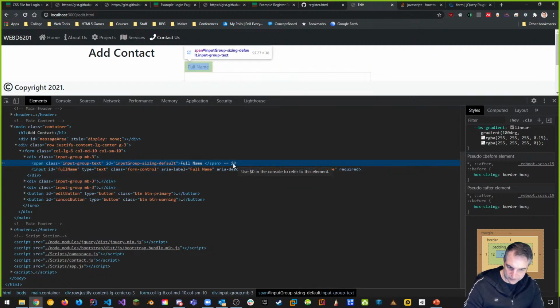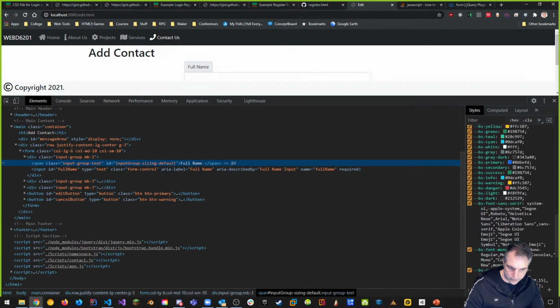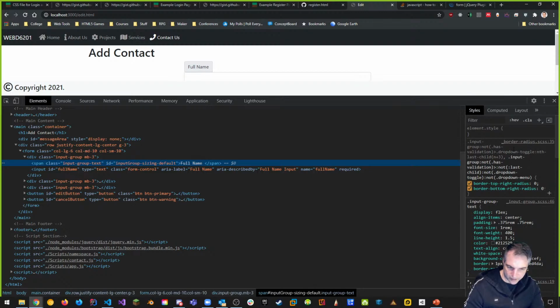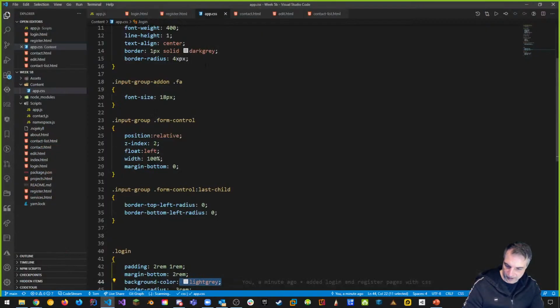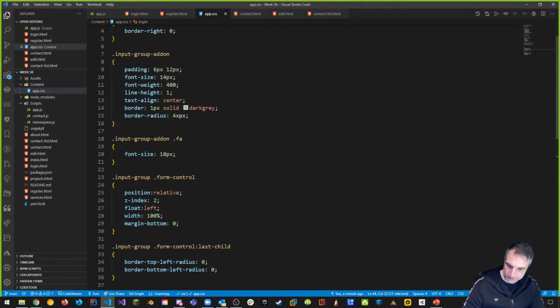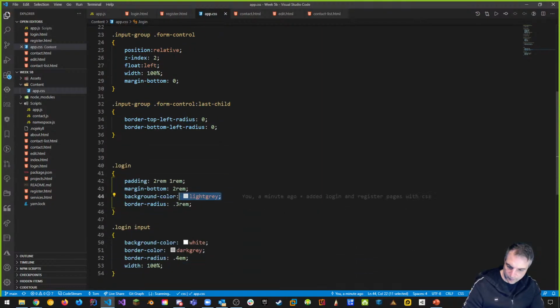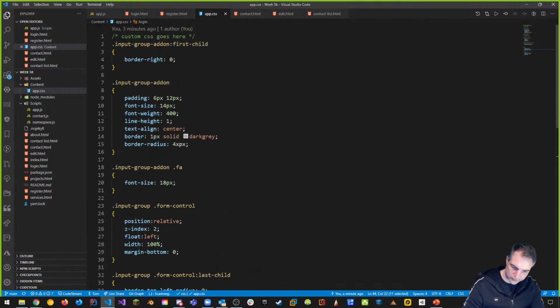What if you want to see what is affecting that? Then you can look at your CSS that's taking hold. These are all the things that are working with my CSS to modify. But the one thing we know is that this part here is input group text. Input group text is what I'm modifying. So if I go back to here and look at anything that says input group text, I know I have input group by itself, but we can look for which one of these things is affecting it. You can also turn them off and on. You can also comment it out, see what it does, comment it out, see what it does. And these are the things that you can do as well to figure out which one is affecting it.